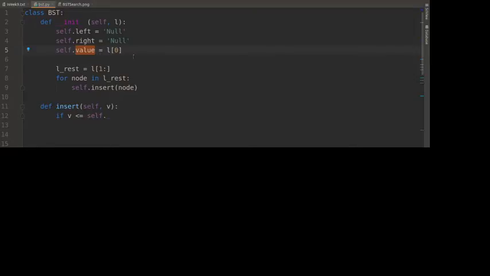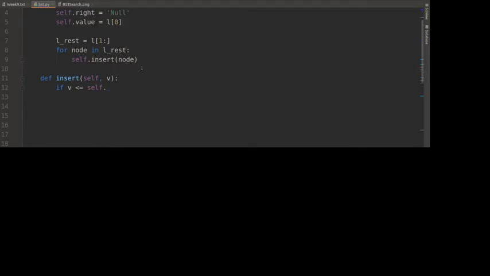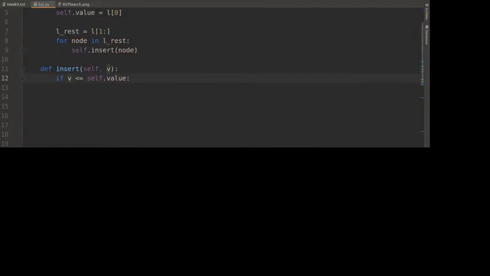Self has a value, has a right child and has a left child. So self is pointing to the root. We compare the value of that node to the value of self. All right, if that value is smaller than that, it means that we go to the left subtree, right?